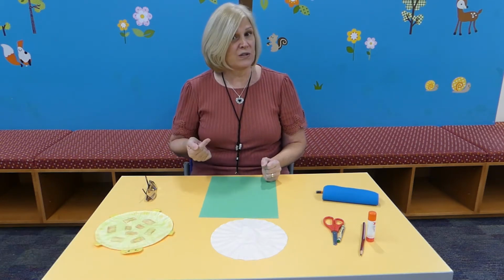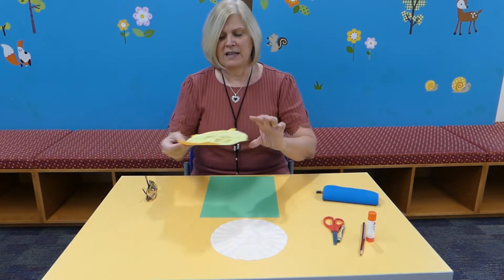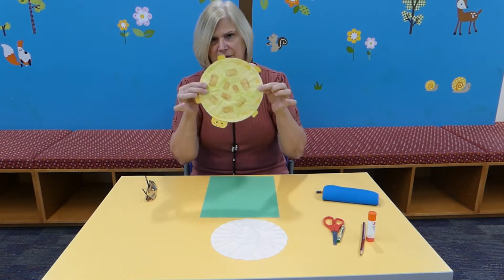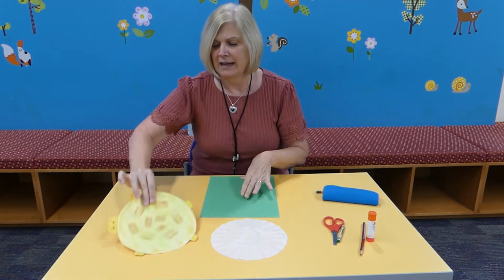Today we're going to make a turtle and then we're going to read a story about a turtle. So first of all, let me just show you the finished product. This is my turtle that you can make.